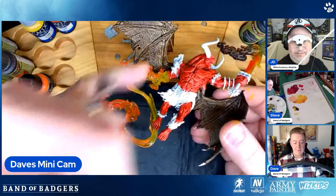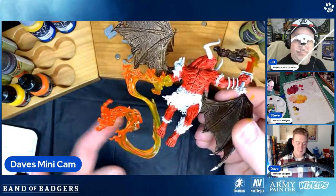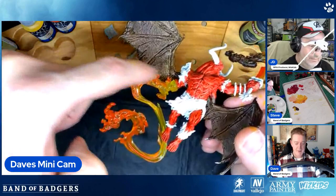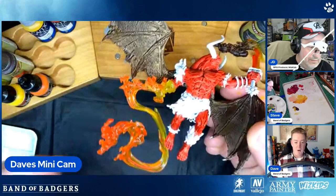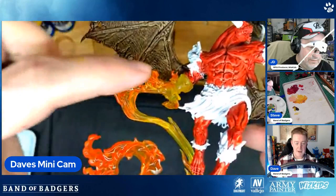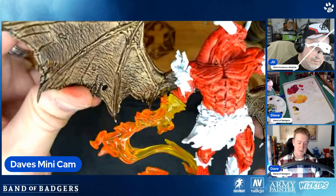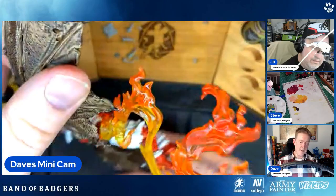So I did the same thing, the whole thing in yellow ink, the front and the back, because it's a reverse. Then I started at this end with the orange. But as the brush was running out, I just kind of dabbed it on the tops. And that seems to have blended in really, really well. It never gives you a really good view on camera, but you can see there the orange and the yellow blending in really well. Especially on that corner, it looks awesome. Really, really pleased with that. So I'll get some photos done of that.